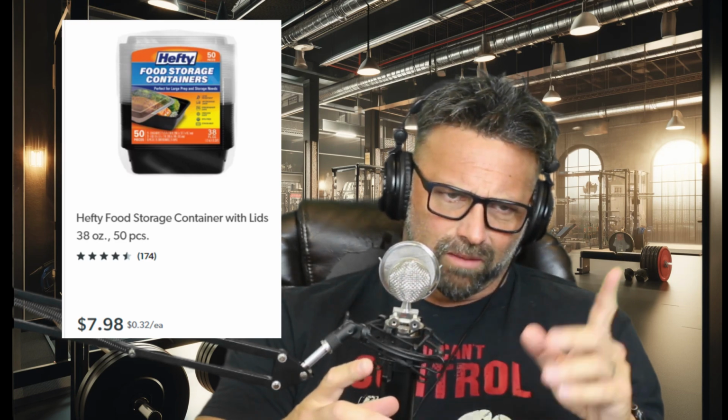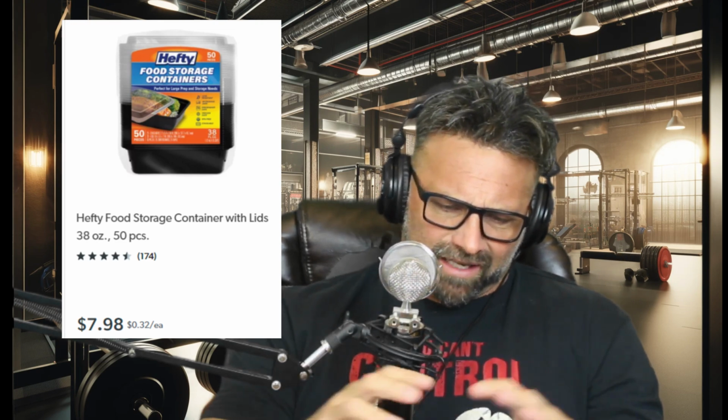If I don't plan my day out, I'm not going to get the calories I need and the protein I need. And so one helpful thing that you could do, this is really easy, is you can help yourself out by going to Costco or Sam's and getting these containers. They're plastic, they're black. I'll put a picture of one up here.